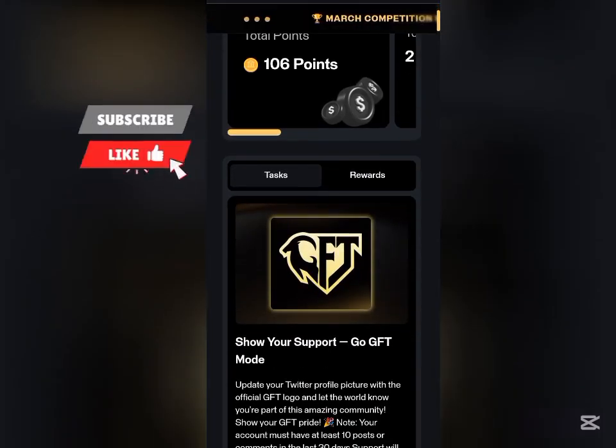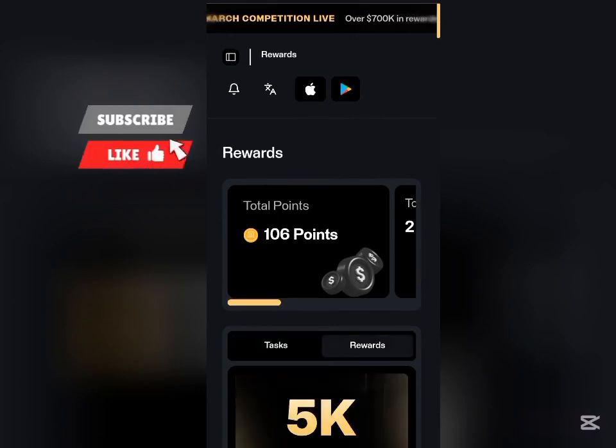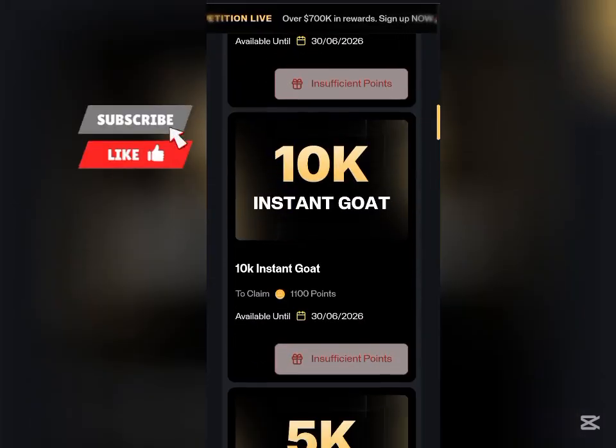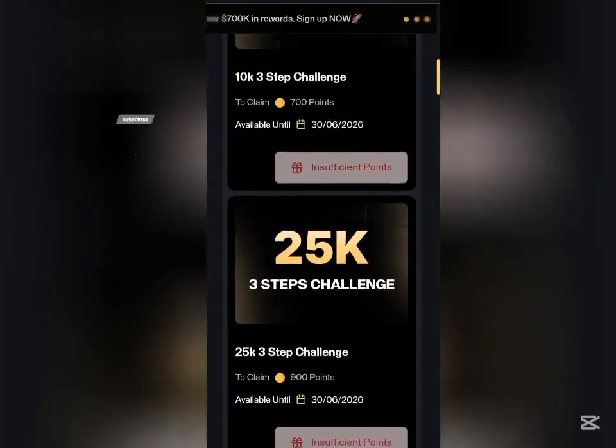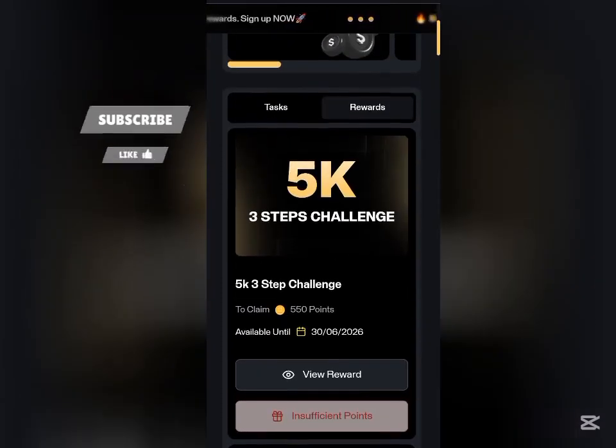It depends on what you want to do, but I personally advise you to back these coins up to 1,400, or 1,000 for the 10k instant. 10k instant good, 1,100. If you have 1,100, please claim this one. This instant is not evaluation. Any profit that you make, you can withdraw. With evaluation, you make profit but you don't withdraw anything till you pass, and then you start afresh. So if you have the time for that, you can do it.